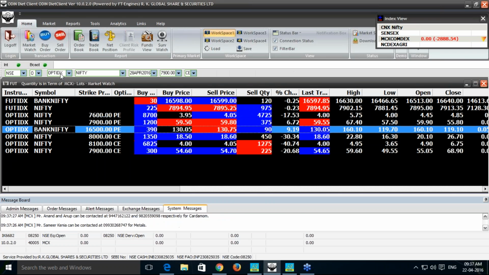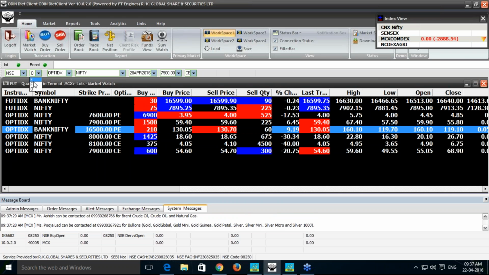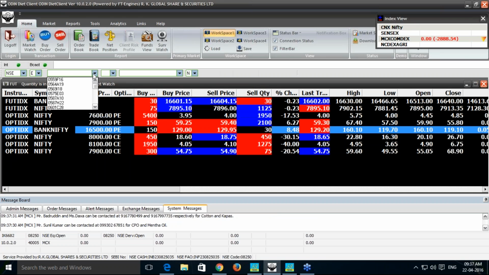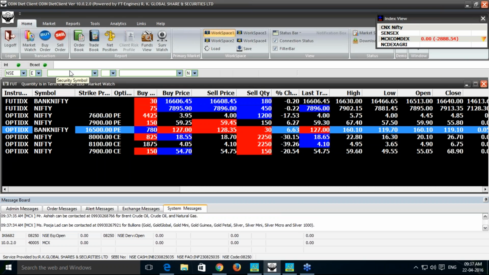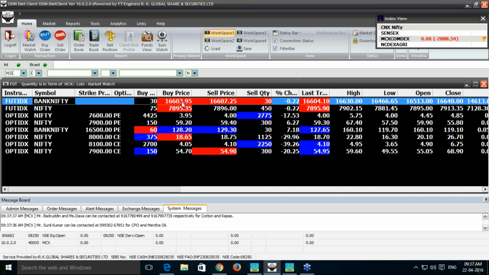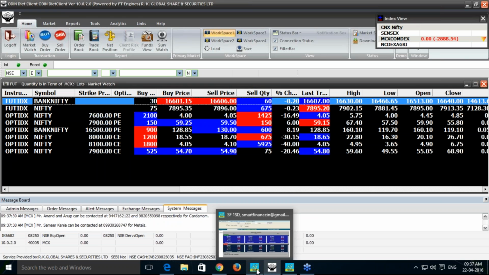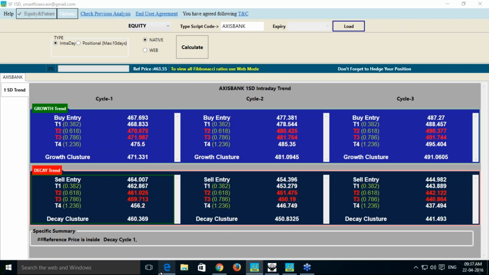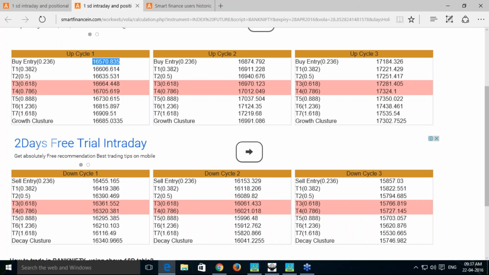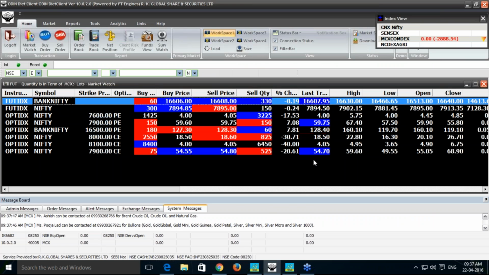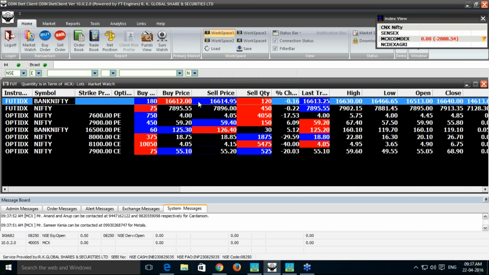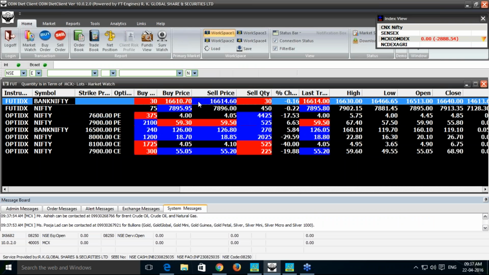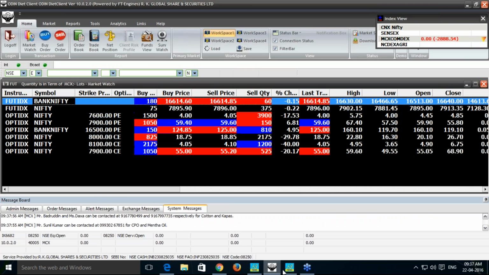In equity, you may not be in a position to hedge it, because equity doesn't have that. If you are doing it in futures, it has, but enter in a lesser lot. So in Bank Nifty, you have entered, and I suppose the first target, 606, you have got. Here you lost only 5 points, and you have gained 20 to 25 points here. So 20 points you are making, a cool profit here.